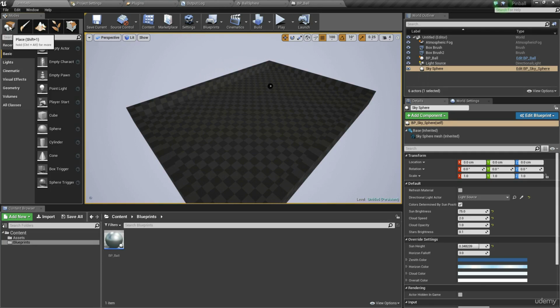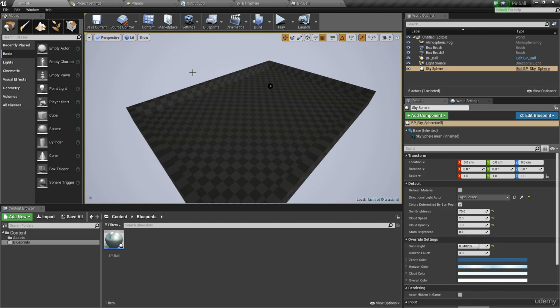So for a quick, I feel like this just needs to be noted just in case anyone's familiar with Unreal and they're unsure as to why I'm taking this approach. Normally within Unreal, when you have a player character, you actually have two aspects to any character in the world. You've got a controller and then you've got the pawn. Now, the controller refers to kind of the brain of the object. So in the context of a player, the controller is going to be the thing that handles all of the inputs, whereas the pawn is kind of like the body. So the controller sends messages to the pawn, and the pawn knows what to do.